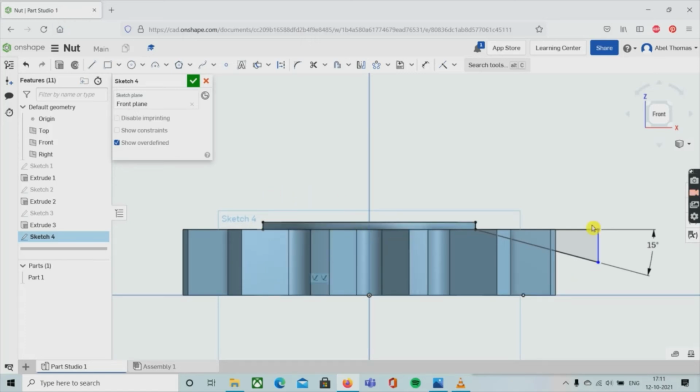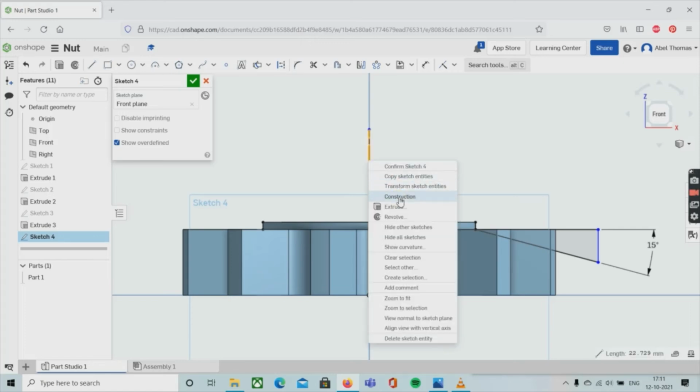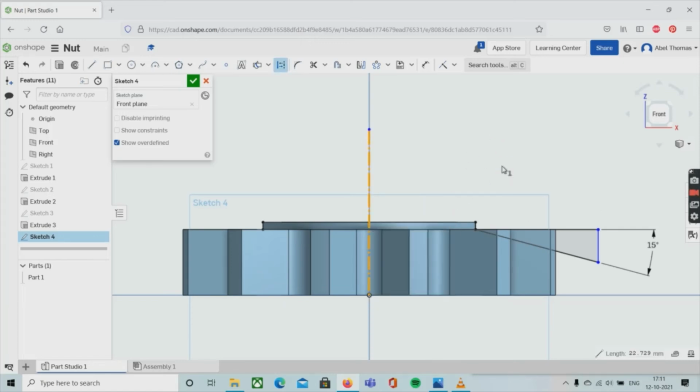So for that we will be adding a center line or a construction line, that is an axis here. We'll draw a random distance here, then right click on it and set it to construction. So this would be our axis of symmetry for the revolve operation that we're about to do.